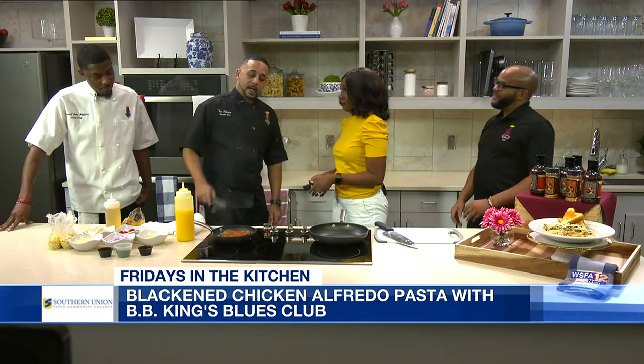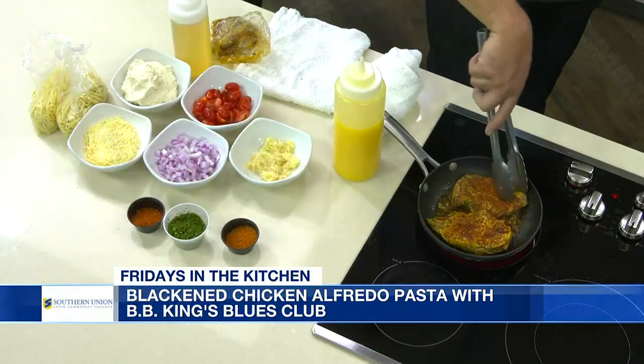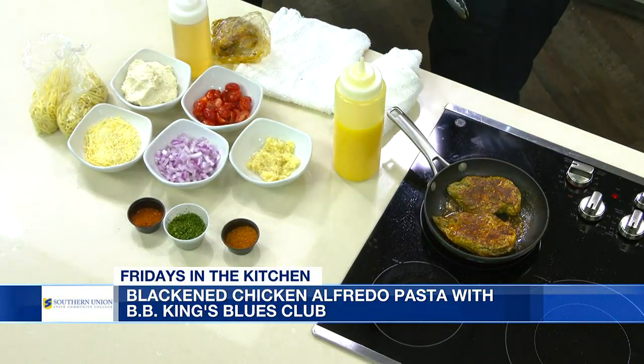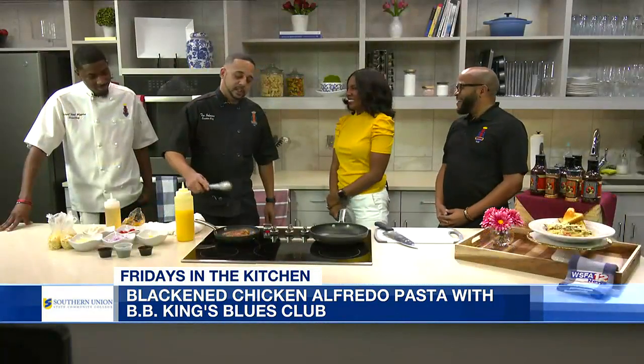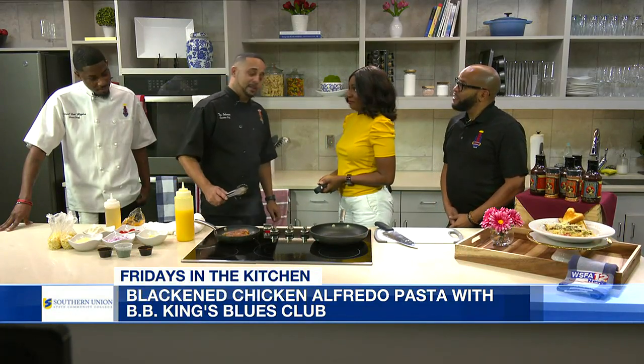You're getting ready to flip again? I am. We're doing the flip again — you're going to see that golden color on there. When you say blackened chicken, how do you know it's blackened and not just burnt? Well, the blackened is really in the seasoning. It's what gives it that golden color when you're frying it up. Now, if it's blackened — burnt — then you might want to start over.